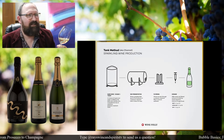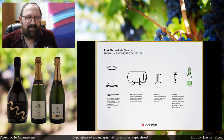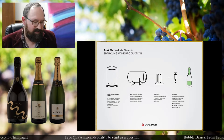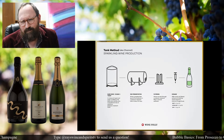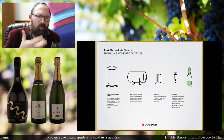Anybody, any thoughts on this, the way it tastes, what people think about it? I find this to be a compelling, complex Prosecco. It's got a little bit of richness. It's a sparkling white wine, so I'm not really going to call it full bodied, but there is a slight creaminess to it.